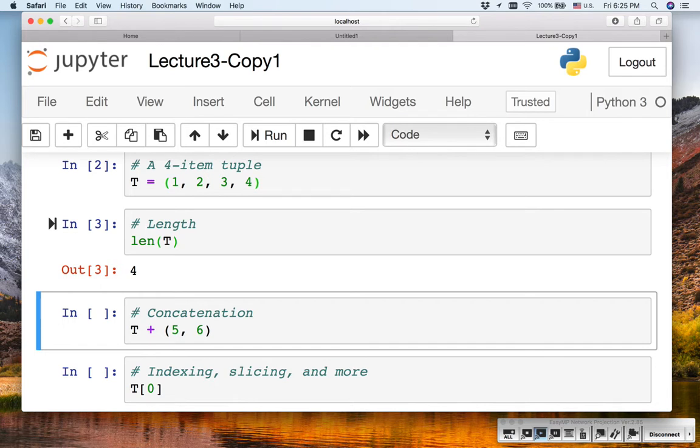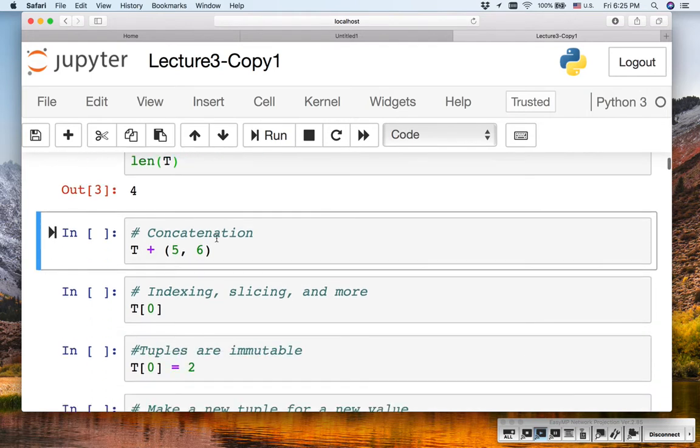Similar to the list, you can do concatenation just by using the plus sign. But plus here means concatenation, while plus with numbers means mathematical summation, right? What was that called? Right, exactly, polymorphism. So this plus depends on the object type you are operating on.